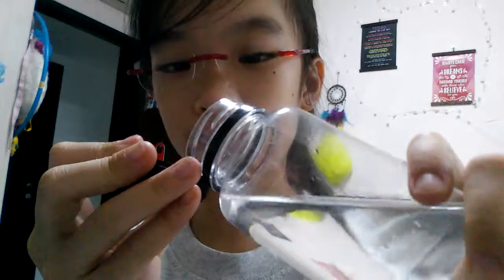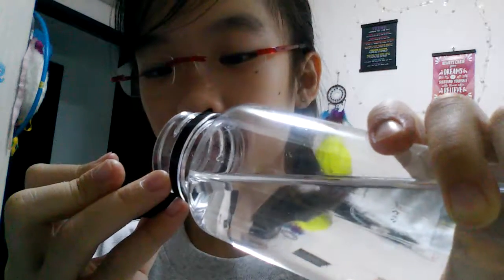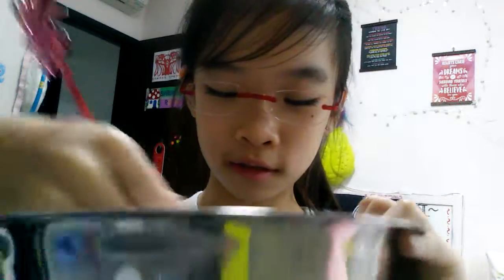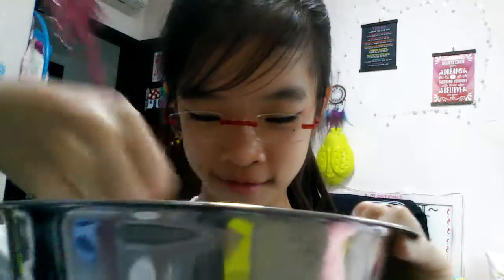Let's try it. I'm just gonna have one cup full. I'm not using a spatula because I'm scared this won't work. Okay, it's working. It worked and it stopped, so I think that I need like more.